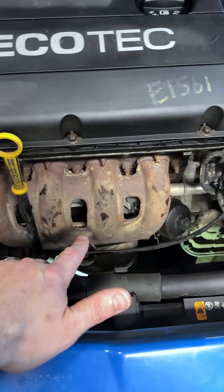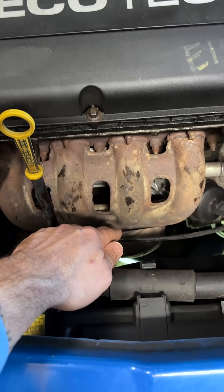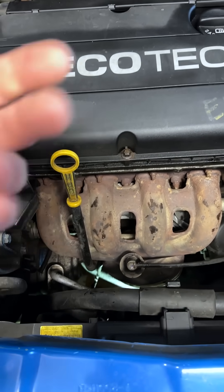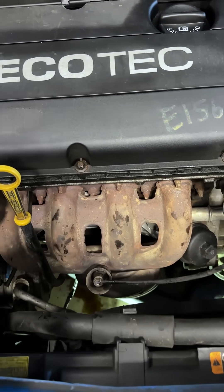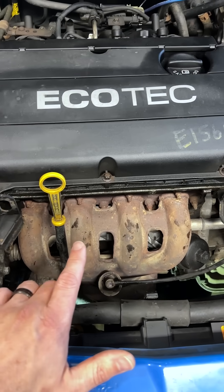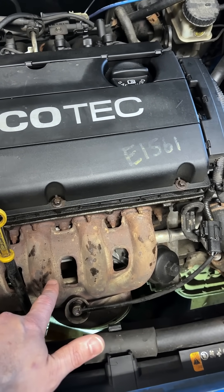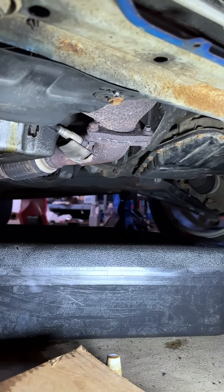I already removed the heat shield. There were just two bolts at the top — there were supposed to be a couple more down below, but those were rotten out already — and I took the dipstick out. So I pulled it all off so we can see it better with a thermal camera. The idea is that we run it, get it up to operating temperature, then check the temperature up in front of the cat and down below the cat to see if it's a significantly lower temperature. I'm going to fire it up, let it sit, and then get the thermal camera ready.